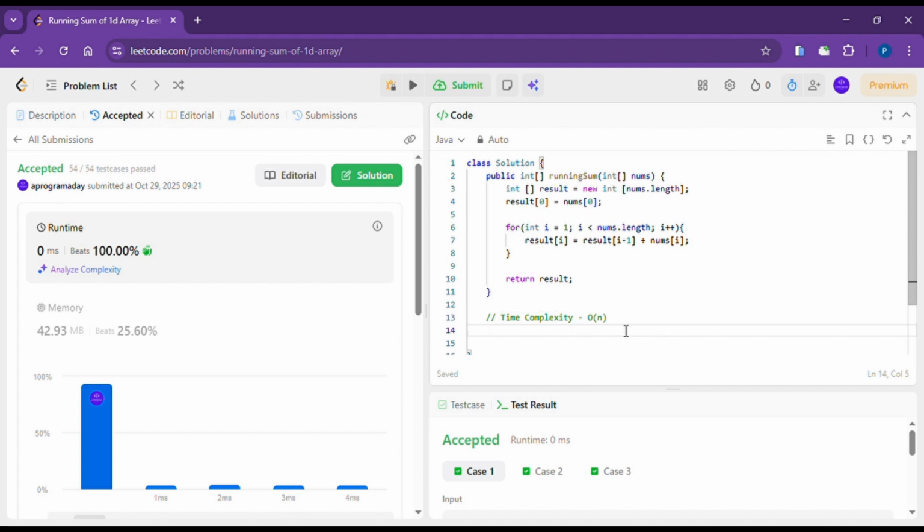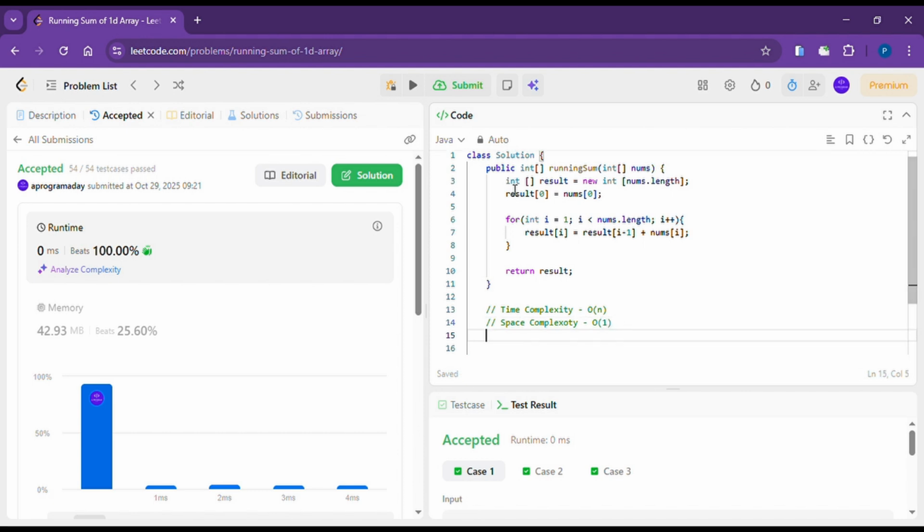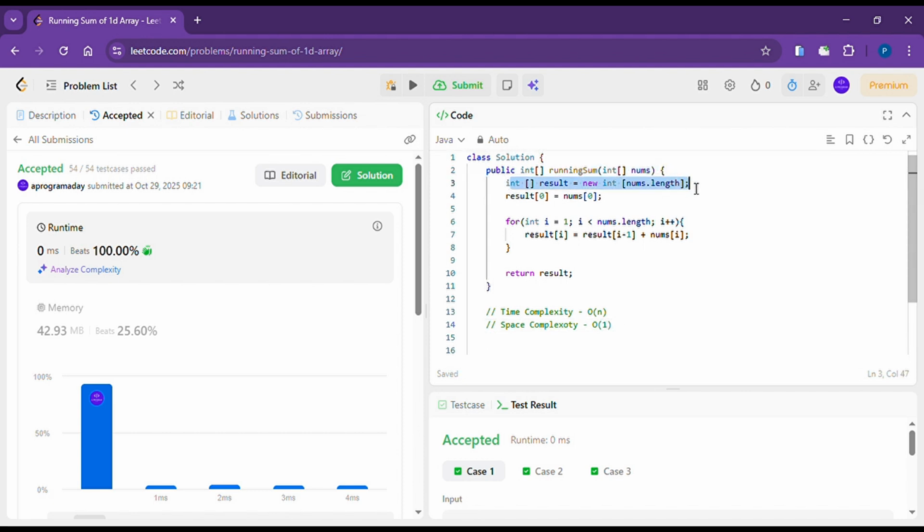So the time complexity will be O of n, and space complexity would be O of 1, like it would be constant. Why? Because even though we have taken a new array, we have to give it as a result itself, so it won't be counted in space complexity, and we have O of 1 as the space complexity.